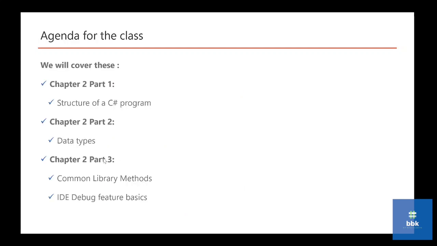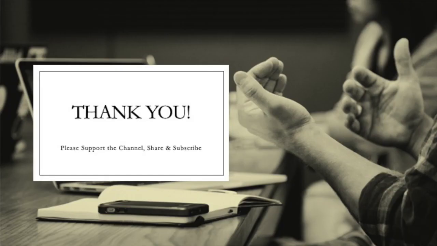Now in part 3 of chapter 2, in the next video, we will move on to some common library methods and some basic debug features that Visual Studio provides for you when you are building your program. So guys, don't forget to watch part 3 of chapter 2. If that video is not already uploaded, it will be there in the next couple of days.